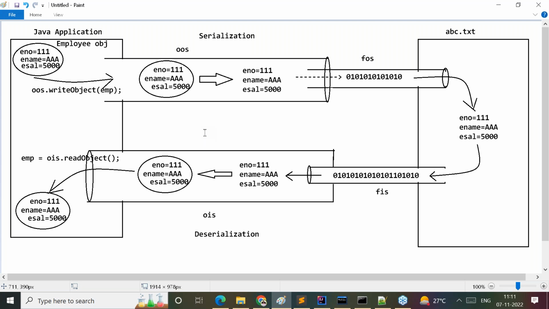In the permanent storage area, we store the data permanently. Until and unless you delete it, the data won't be deleted. So finally, the data is stored permanently.